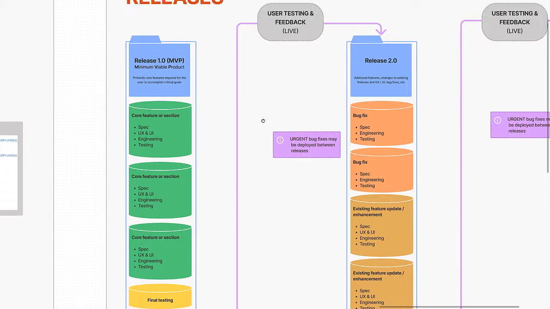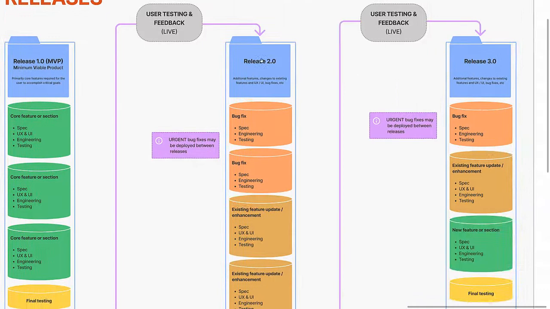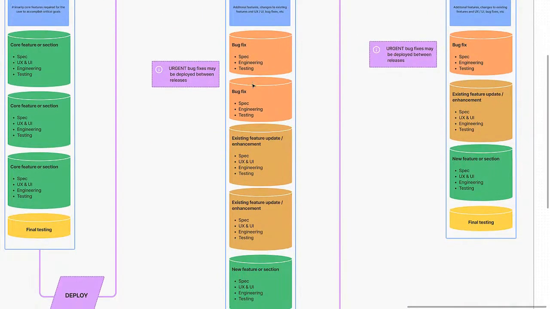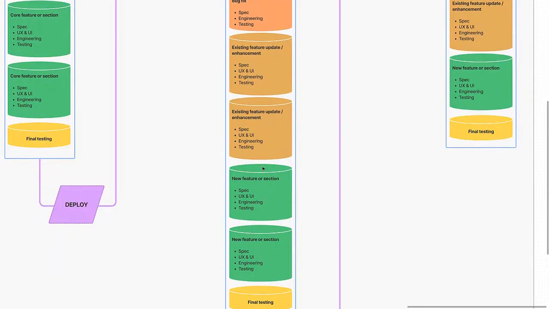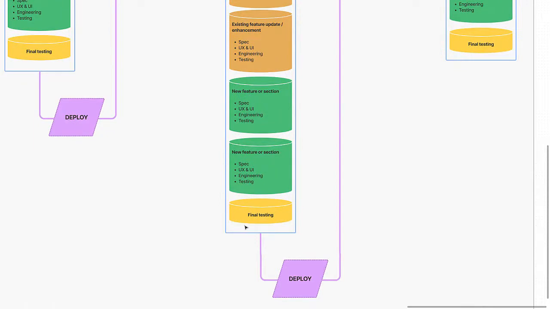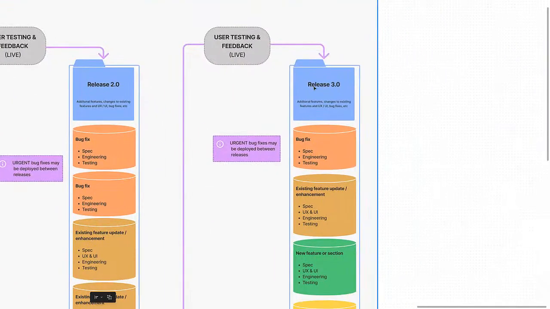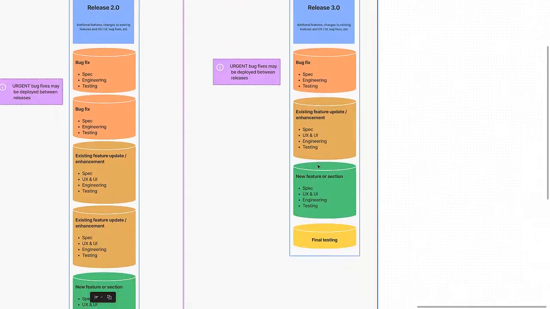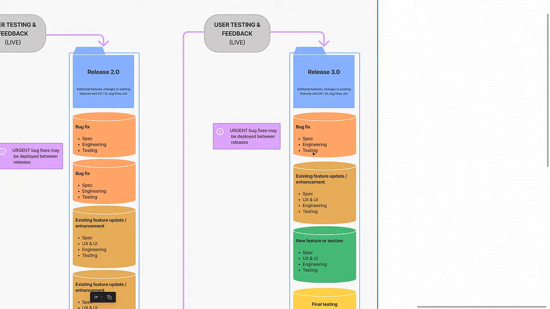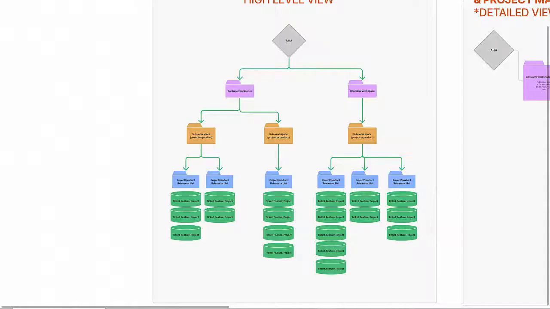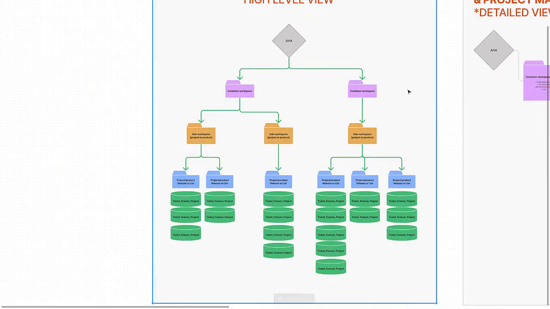Meanwhile, we begin working on Release 2, which involves bug fixes, improvements to existing features, and addition of new features and enhancements. When everything in Release 2 is ready, it's tested, then deployed for the end users. This process continues on as the product or feature is progressively improved and enhanced through sequential releases. Note that although smaller bug fixes may be saved for a release, urgent bug fixes can be deployed at any time between.